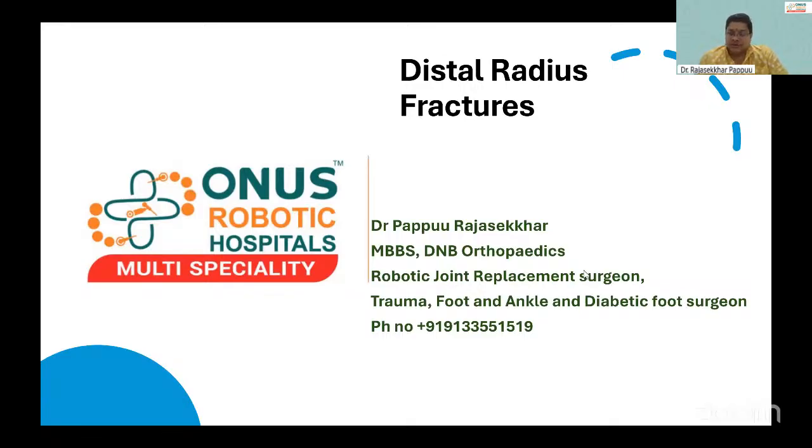Next topic will be more detailed about treatment methodologies for complex distal radius fractures. Distal radius fracture is one of the most common fractures that everybody will face. At least every 4th, 5th fracture will be a distal radius fracture, because it happens. One is because of fragility. Second thing is the mechanism of fall. Mainly we all fall on an outstretched hand, so the load comes on the distal radius, injuring your distal radius, leading to a fracture.